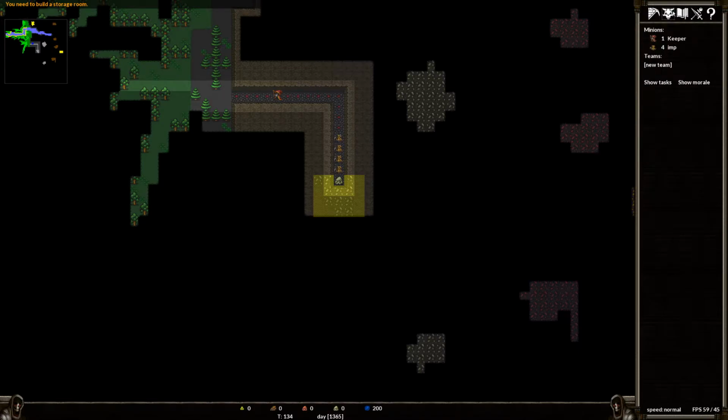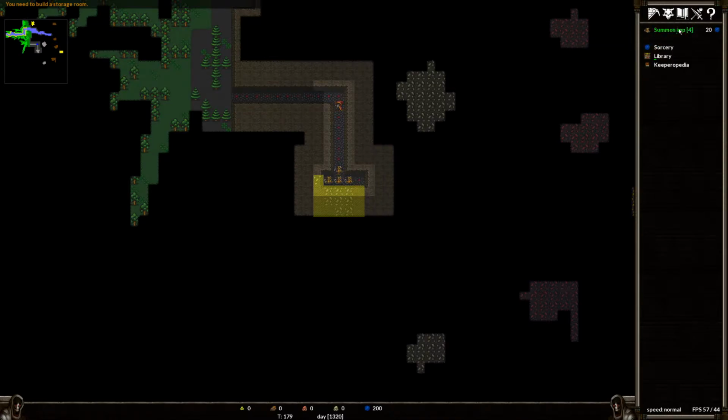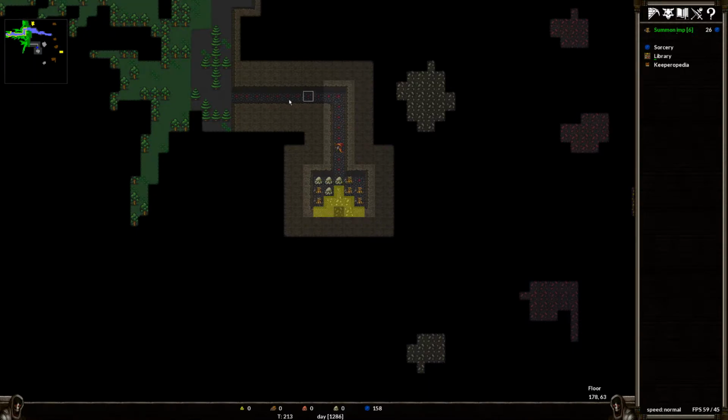So another cool thing is we can go to the second tab here and we can actually click on our imps and we can see they are all level one. And normally you would see the task that your minion is undergoing here, but we only have four, and imps are just manual workers, so they generally don't show anything there. So in fact, let's go ahead and get a couple more imps here. So what you do is you click on this, and then you left-click where you want your imps to go. Now, to note, you can only summon things on tiles that you own, and that is denoted by this little red dot.